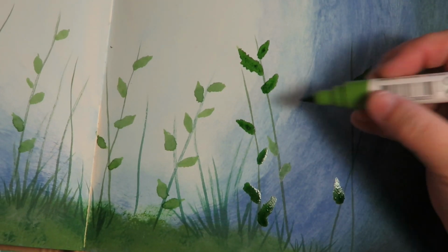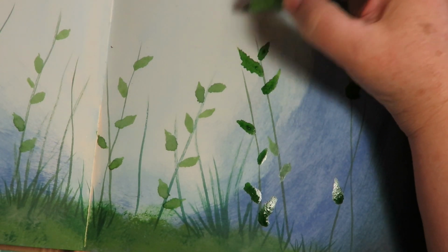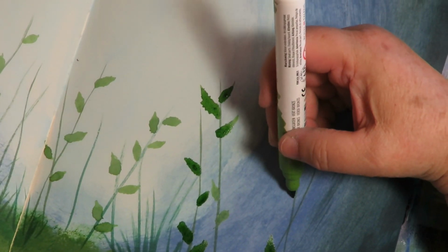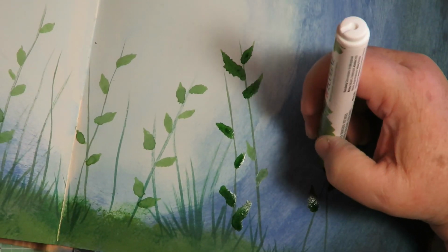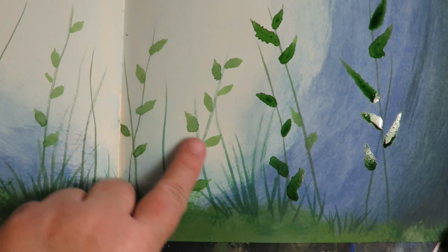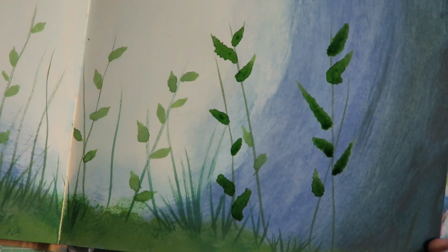So if you want to do some longer leaves, these kind of bled out a little bit because the pen got a little too juicy, but I like it because it looks nature-like. When you're doing that same technique and you push down, when you lift up, kind of give it a pull. So just do a little flick of your wrist and you end up with a whole different leaf. See, like that. So you can make really controlled little leaves, or you can make long spiky leaves like that.